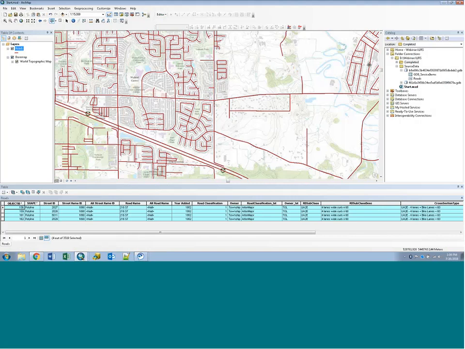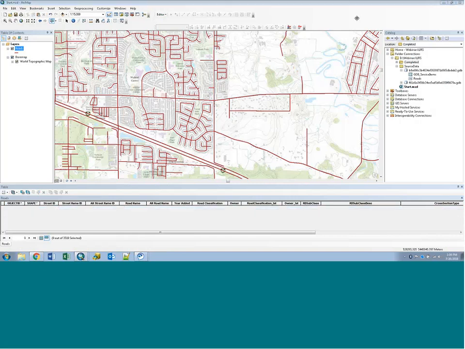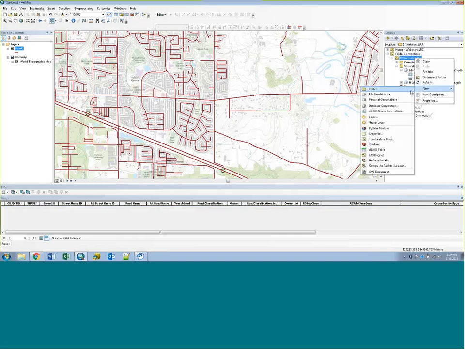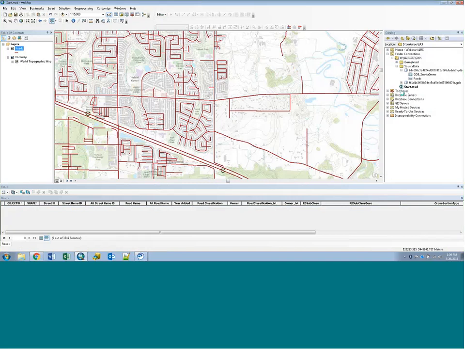Alrighty. So the first thing that I'm going to do here today is create a scratch database just to house the data that we're going to be working with, because we're running a couple of tools. So to keep everything nice and neat together, I'm going to make a new database, and we're going to call this one Langley Scratch.